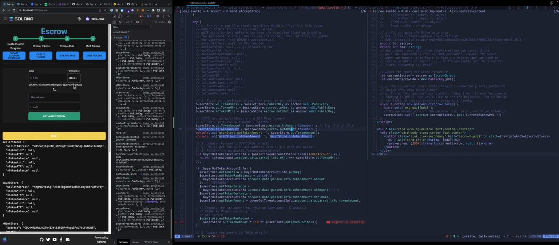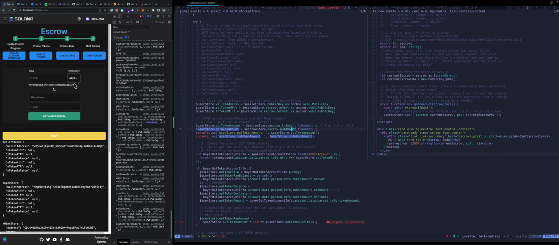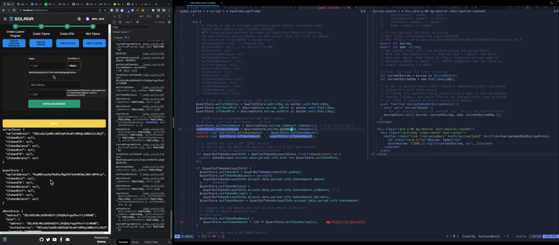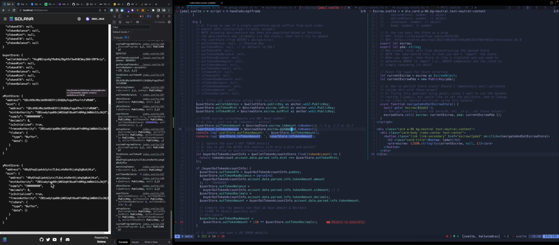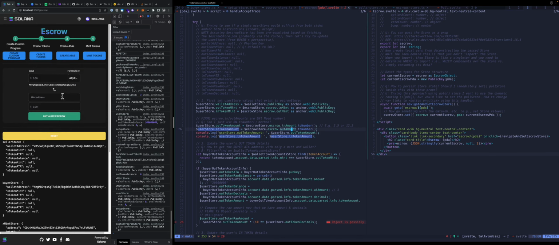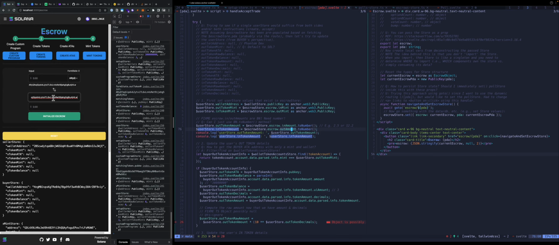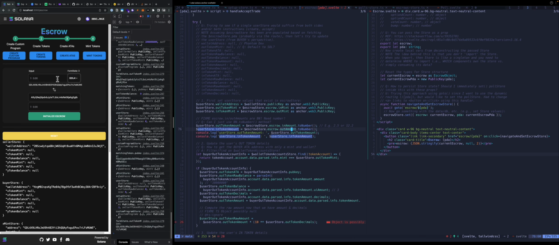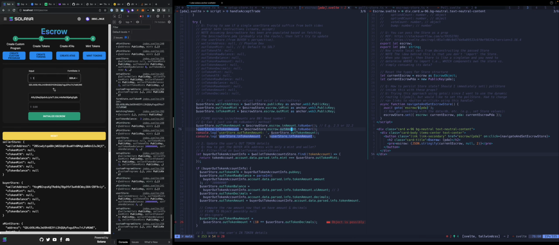So, see, we have 2 tokens. This is the one that we want, the AR token, at least from this wallet's perspective. Here's the address, and swap to the one that I have. We'll get rid of 1.2, and we'll go ask for 0.4.